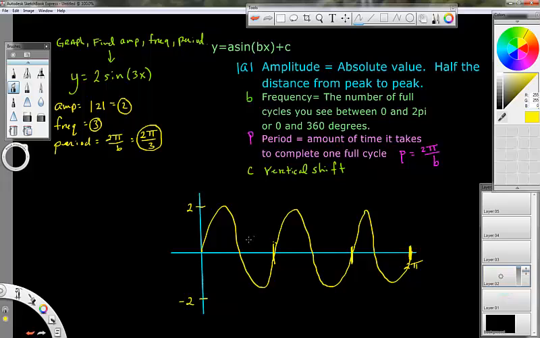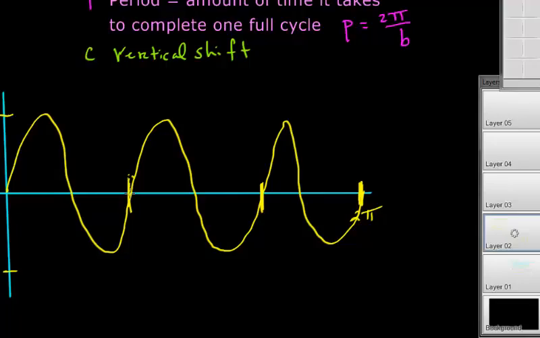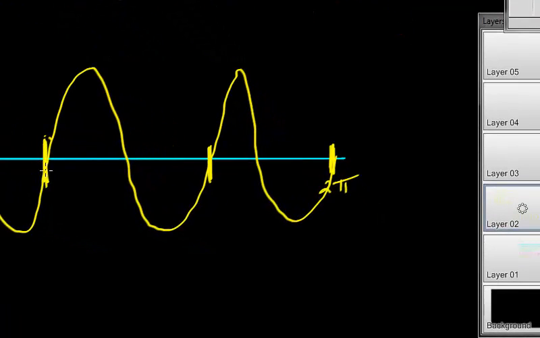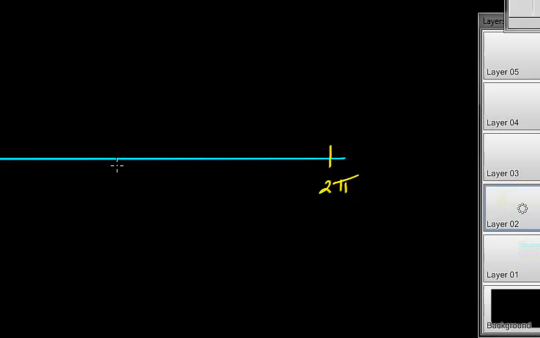The period though. Is the space in one wavelength. So it's the amount of time it takes to complete one full cycle. So it's from here to here. And that position right there is 2π over 3. 2π over 3. That's that point right there. This would be two times that. And then another time would give you that. So let me go back and erase all this. I'm just going to delete this back off here. There we go. And I'm also going to get rid of that 2π. All right. Now. Let's start graphing this thing. Our period is 2π over 3. That means if we call that right there 2π over 3.